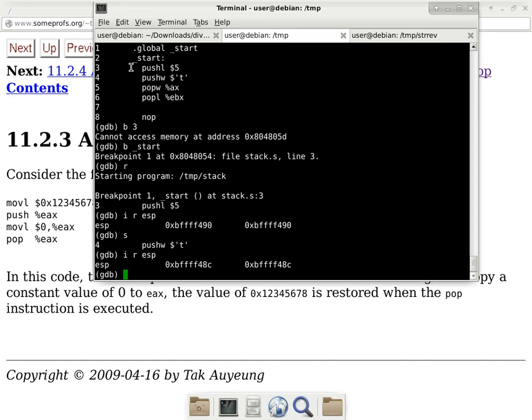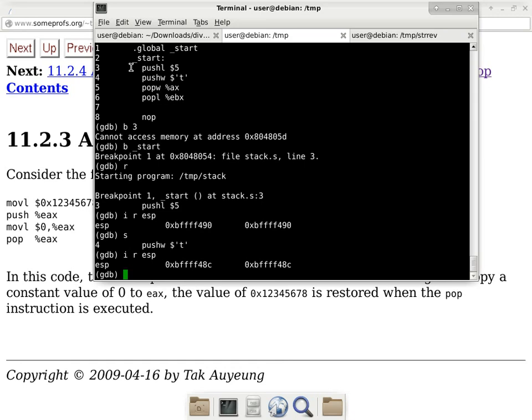Have you noticed how the stack pointer has changed? What about the amount, the difference from before the push instruction? How many bytes is it off now in terms of the address? 4. Off by 4. Very good. And what is a long? Push long. A long is 4 bytes. Okay, so that's what it is.